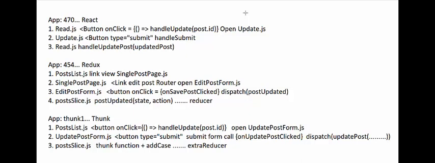Here I talk about update. We start from the post list, and by a link we view the single post page. Second, we come to the single post page, and here is a Link with a capital L. It is a React element.